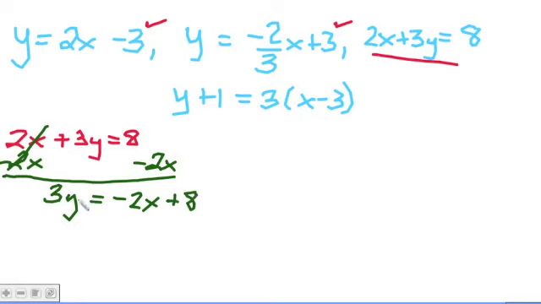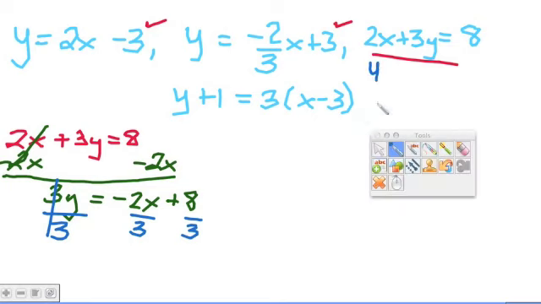Now I still have 3y, where I need it to just be y. So right now I know that that 3 and that y are being multiplied, so I'm going to do the inverse of multiplying, and I'm going to divide by 3. Now I'm going to divide that 3 to everything on the other side. This allows me to cancel these 3's, giving me y by itself. So this is going to be rewritten as y.